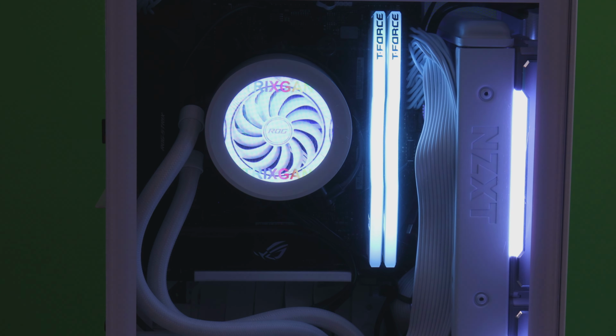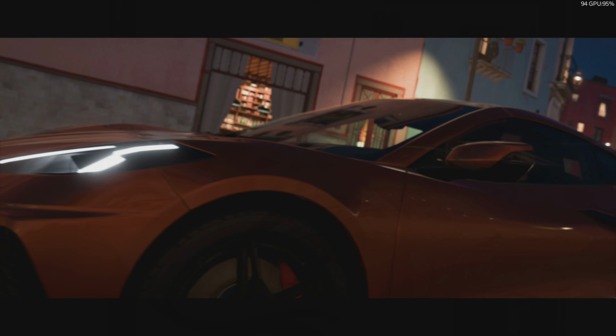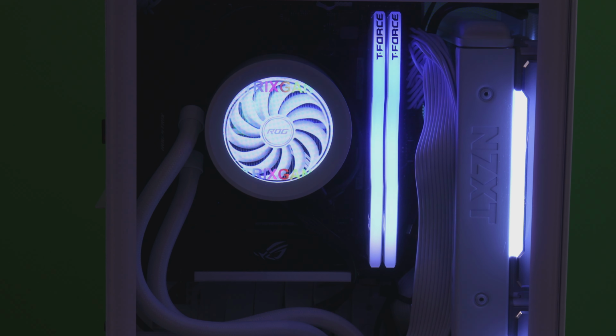Anyways, I wanna know what you guys think about all of this. Like I said, I think this is a fantastic option, especially if you don't want a big desktop taking up a lot of space, if you like the small compact size, but have the performance that you get on a desktop. And like I said, the performance is even better because you have much better temperatures because only air is coming through that system.